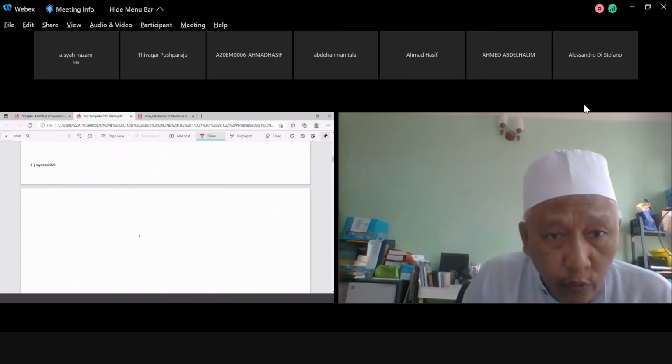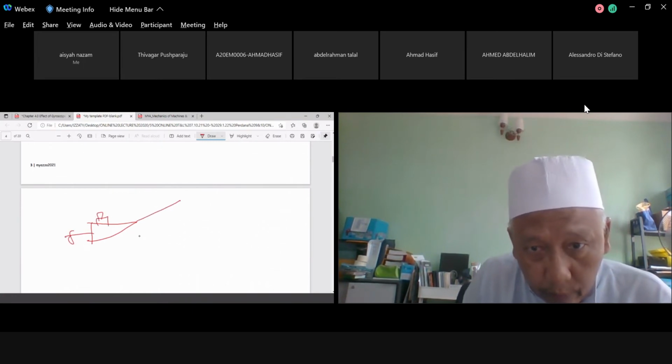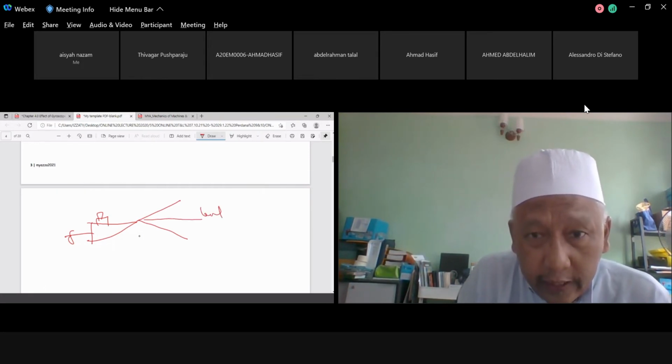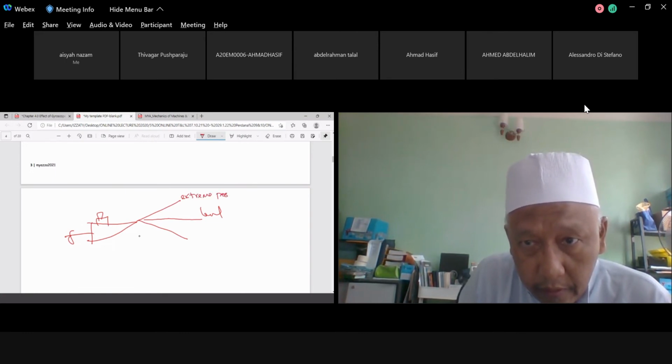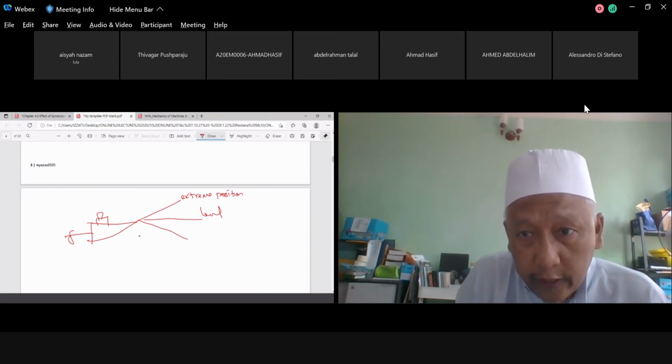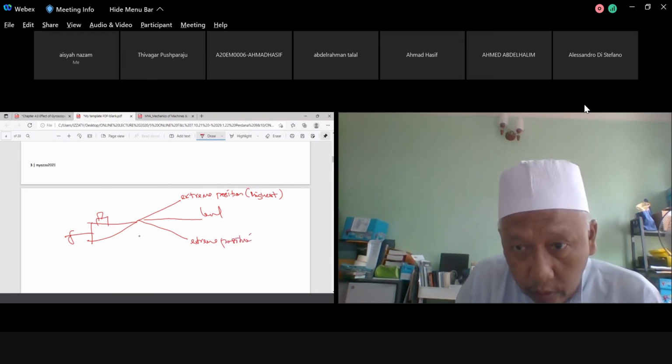If you know that the ship, this one, is pointing upward, this is the level. So this one is the extreme position. When this one is above the level, we find this extreme, the maximum, or perhaps the highest. This one is also extreme in position. This one will be the lowest.